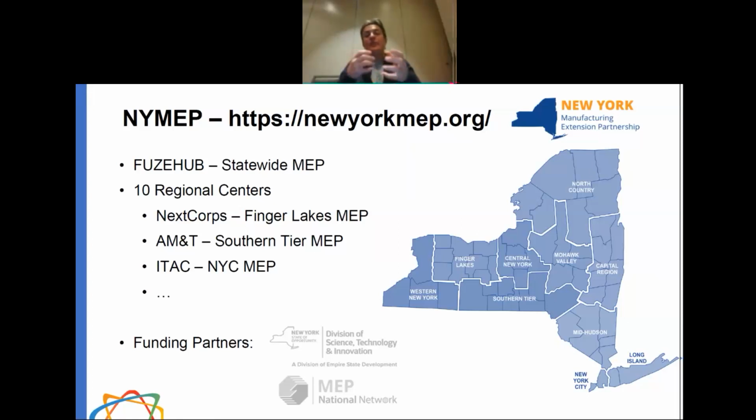New York City has ITAC, which covers New York City, and then also Stony Brook, which covers Long Island. There's a central region, a North Country, Hudson Valley. Now you're going to test my New York geography, and I think I'm going to stop right there. What's key though is our funding partners.